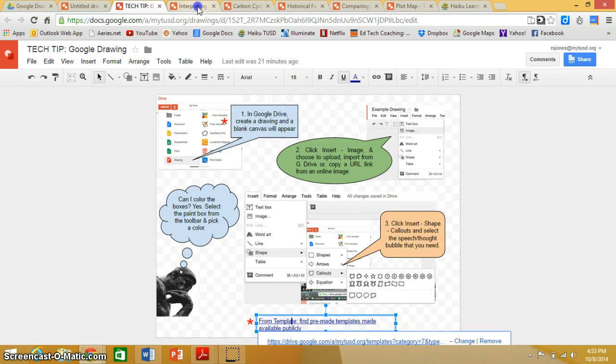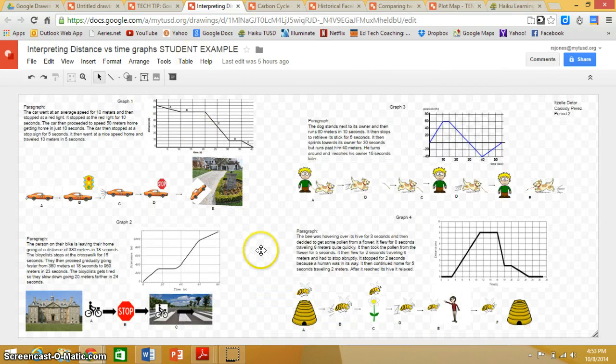So I want to show you a couple of examples. In this one, we can see that a student has created a written piece and a visual to explain distance versus time. So the graph has been given to them, but then they have to explain it and visualize it. And the student went online, found clip art, and showed their teacher and their peers in class distance over time in a number of different scenarios.